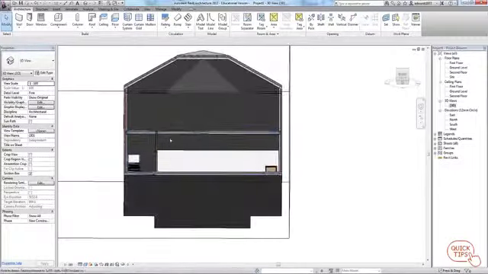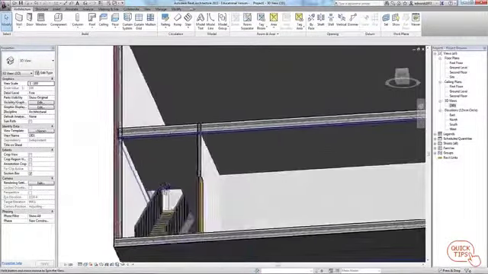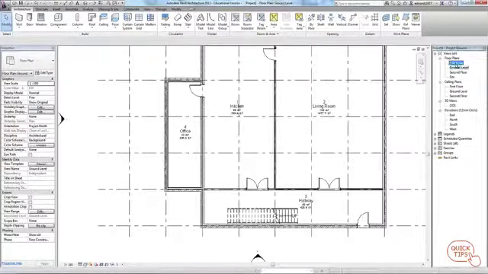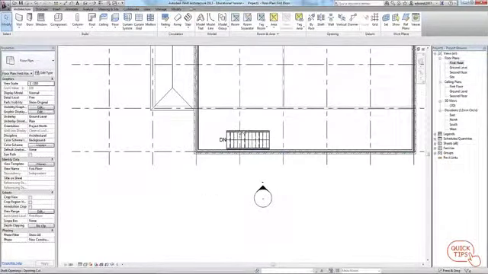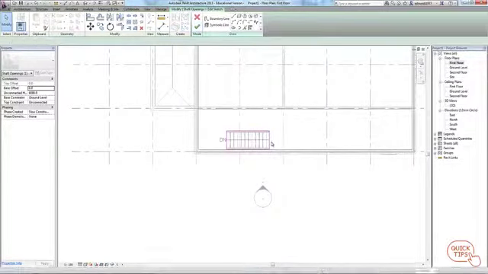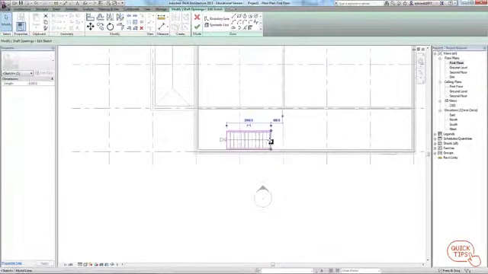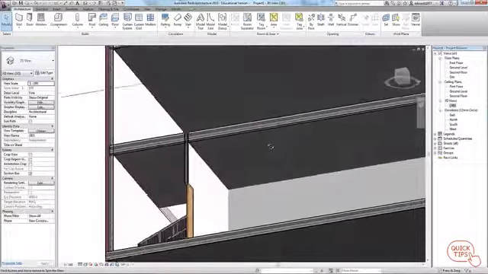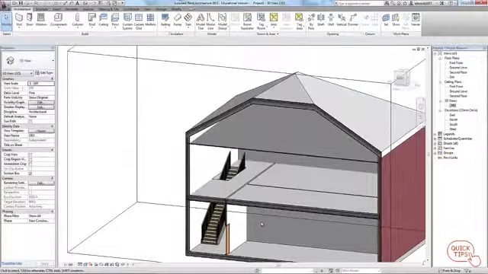Now I think that's a bit too small, so if we go back to the first floor, we'll be able to adjust that. So click onto that and then edit the sketch and drag it out. Or you can use the arrows like I'm using now, and there we go. I think that'll be big enough. Yep, that's big enough for you to get up the stairs.